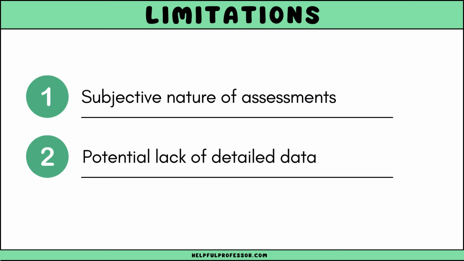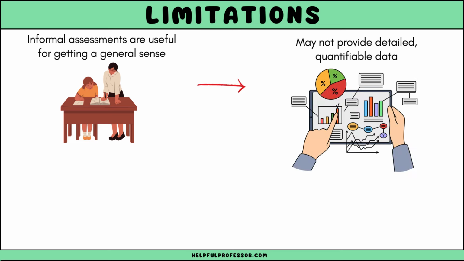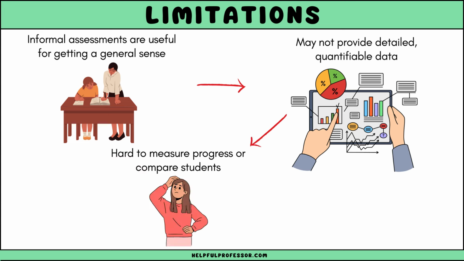Another limitation is the potential lack of detailed data. While informal assessments are useful for getting a general sense of student understanding, they may not provide the detailed, quantifiable data that standardized tests offer. This can make it difficult to measure progress over time or to compare student performance across different classes or schools.